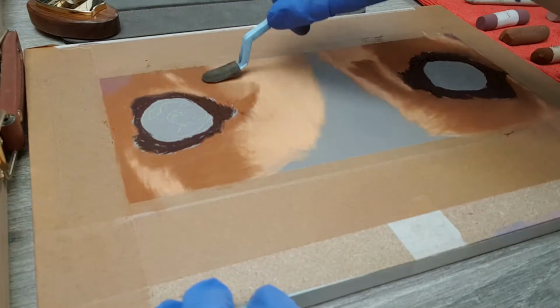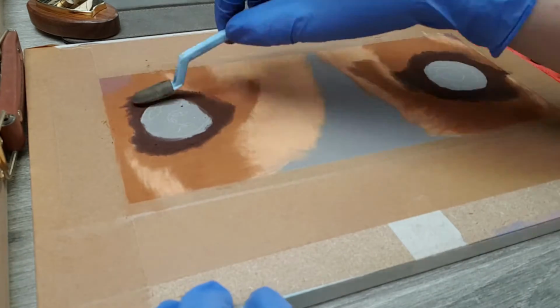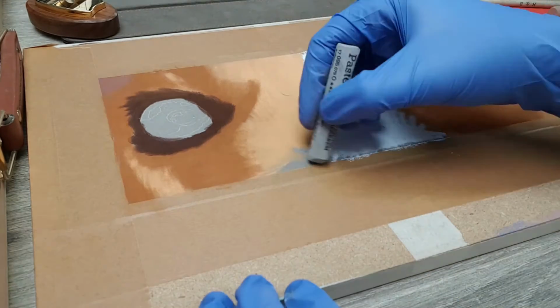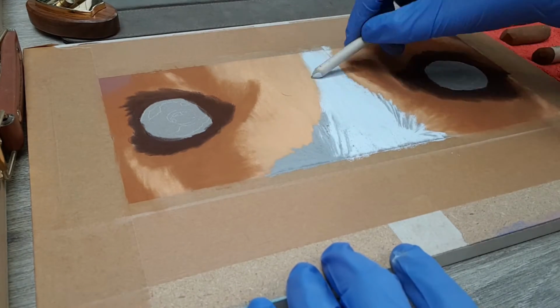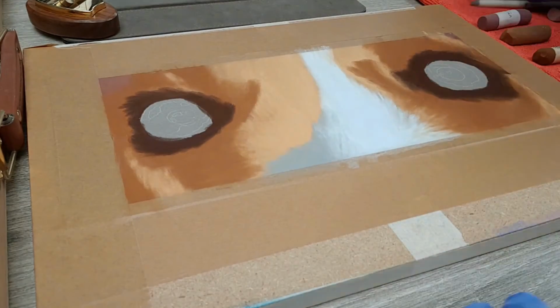Next, we're going to blend everything out with our soft tool. Like always, make sure to go from light to dark, otherwise you'll smudge those darker colors right into your lighter ones, making them way too dark. For the white part, I'm using a very light blue. Don't just use white as your underlayer. By using different colors, you're building up the fur, giving it a very rich look. Also, it couldn't be easier than with pastels where you can just layer lights over dark.